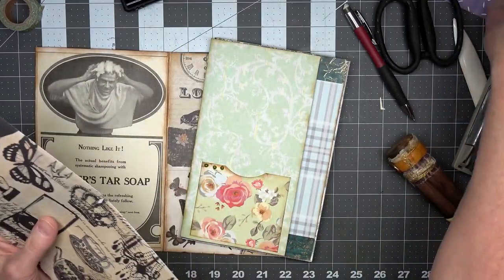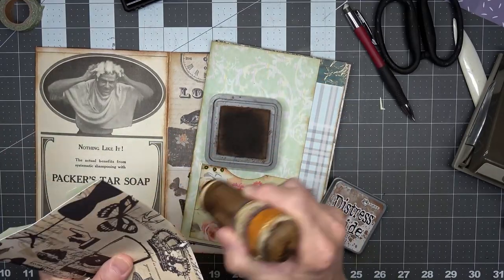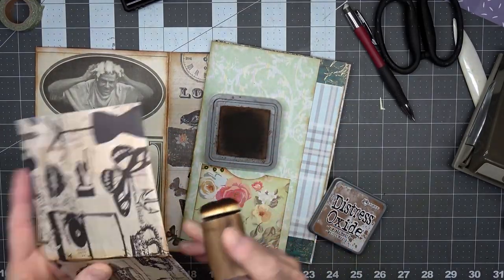Okay, so now we have that. Let's ink this guy up so that it sort of matches here. And we'll get rid of that little owie spot there and there.